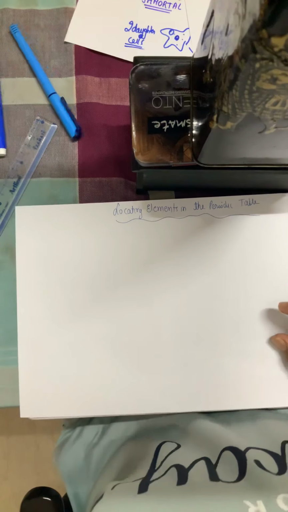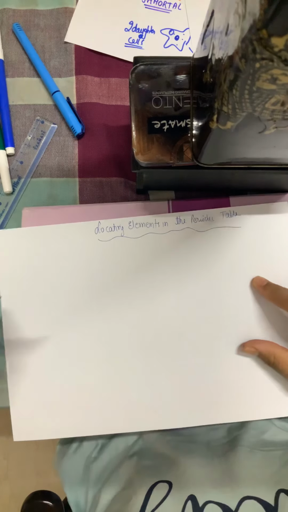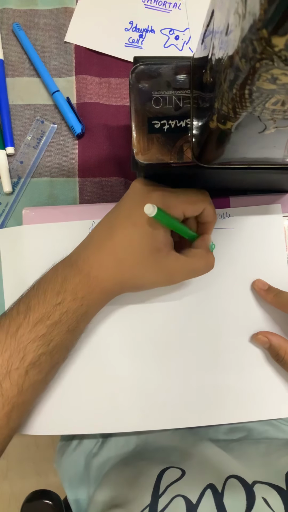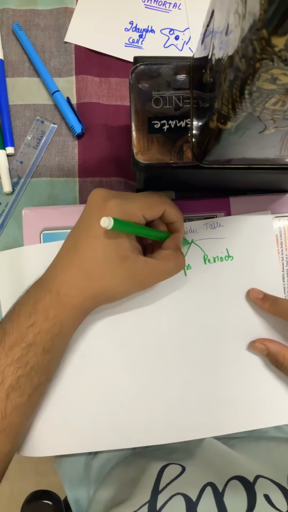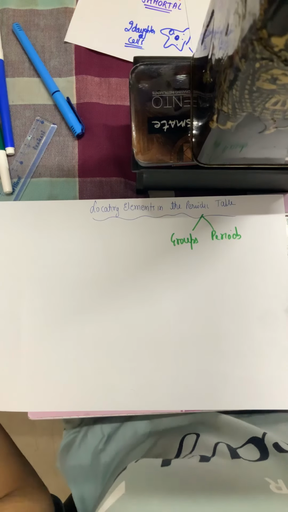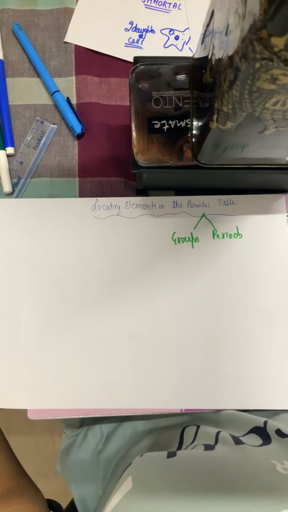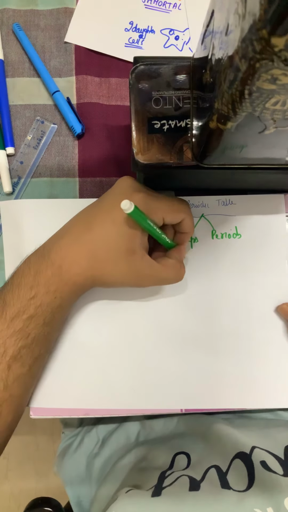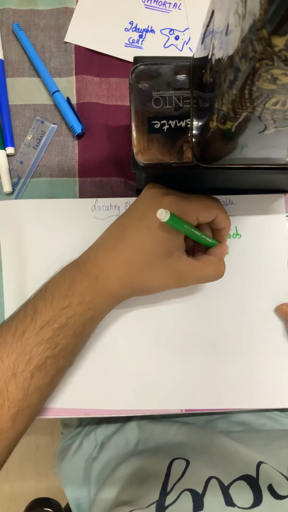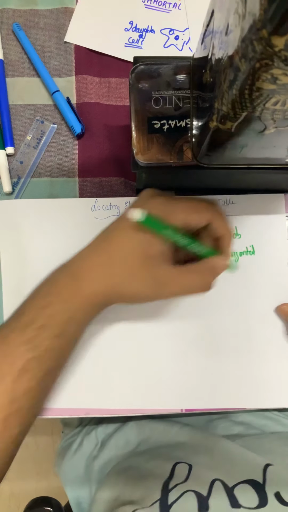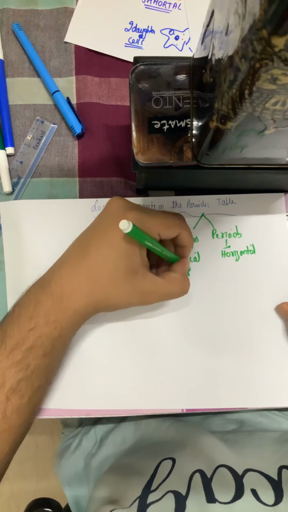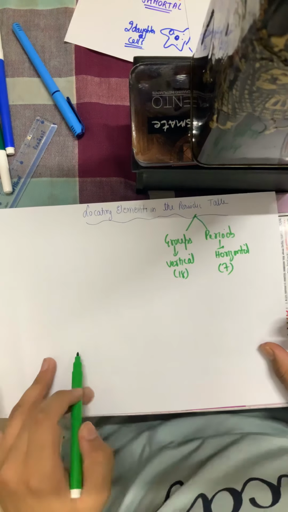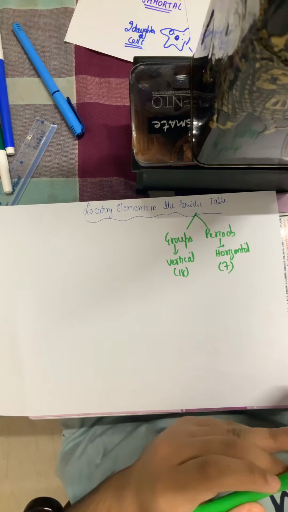So when I talk about the modern periodic table, which was made by Henry Moseley, it comprises of two kinds of divisions, which are called groups and periods. And the third kind of division is called block, which is a collection of groups. So block is dealt with in class 11, so I'll be dealing with that in my separate video. So groups and periods, groups are the vertical columns and periods are the horizontal rows. There are 18 groups and 7 periods in the modern periodic table. That means 18 vertical columns and 7 horizontal rows.